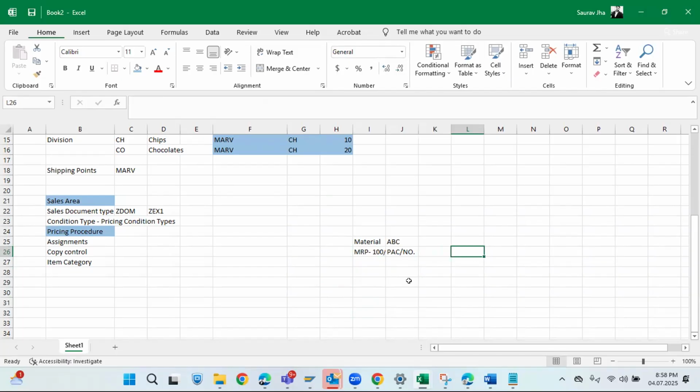Basically, you can understand the MRP as your basic price plus taxes. Then why do we need to create the base price condition?